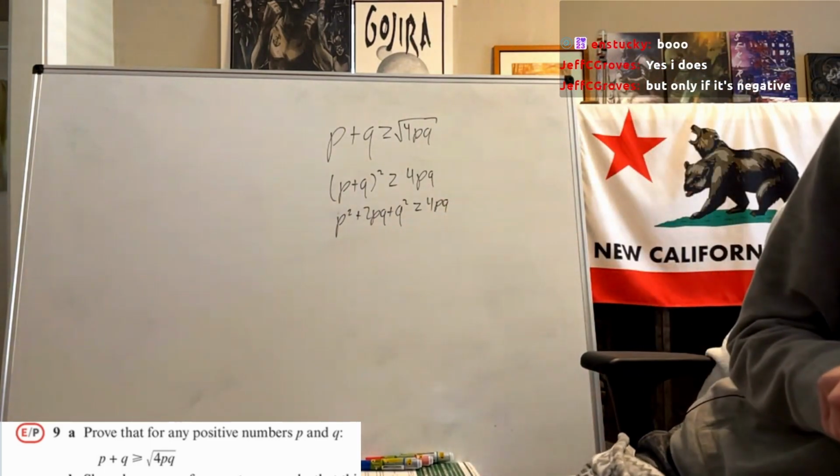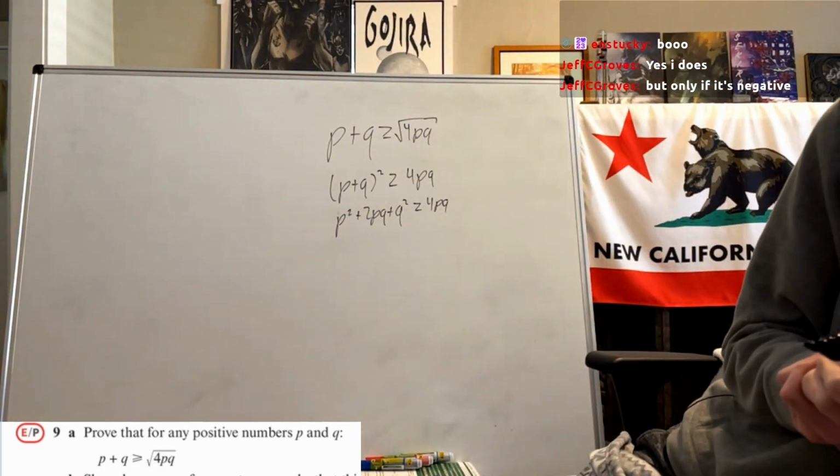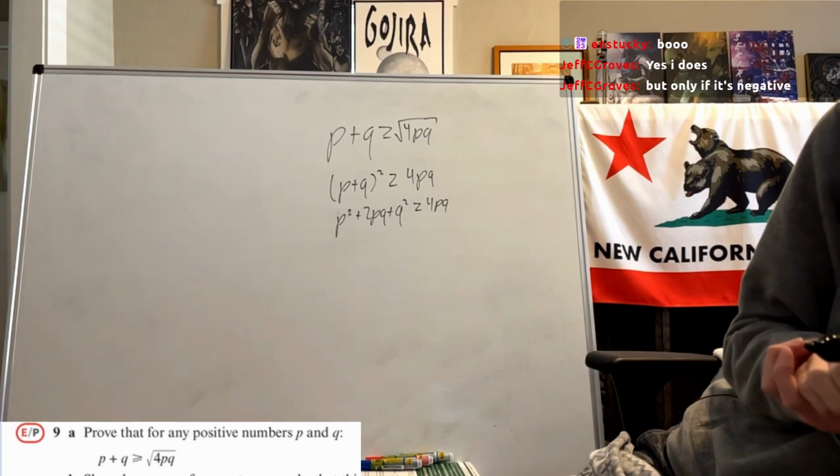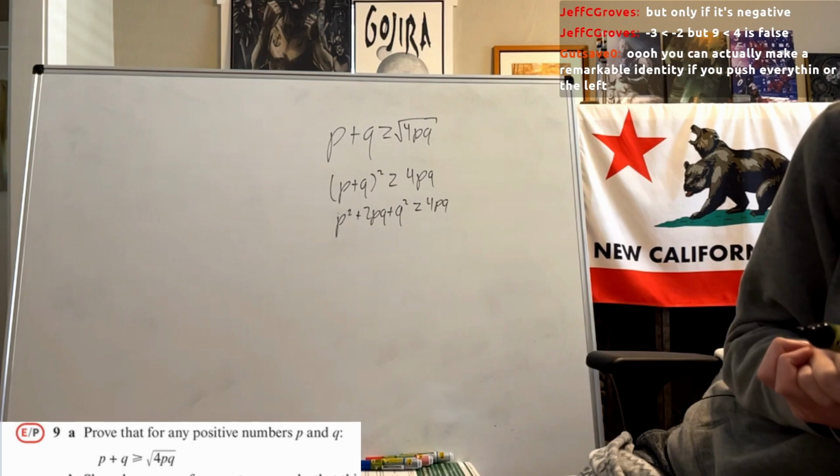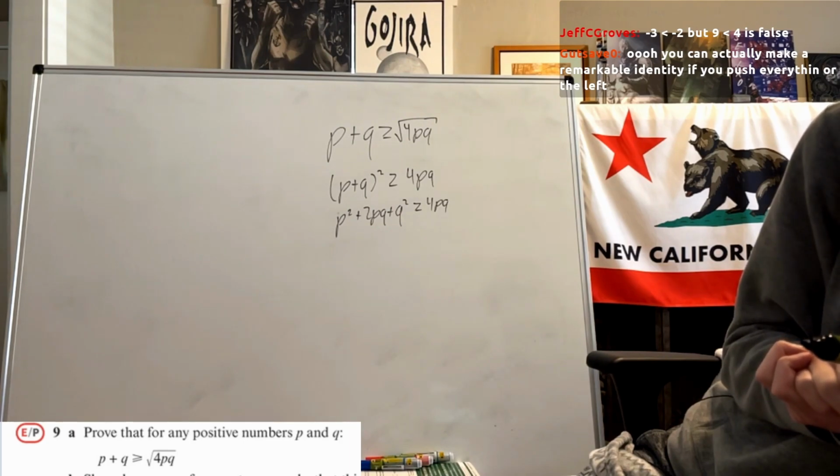Do we have any positive numbers p and q? Hey, Stooky. Got an exam on them in a year. Oh, okay. Oh, yeah, and so we're given that p and q are positive numbers. So we don't have to worry about that, but I forgot about that, to be honest. Okay, remarkable dev people show everything on the left. Oh, okay.